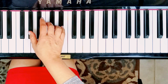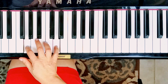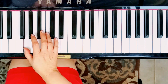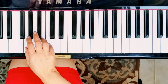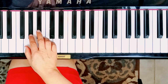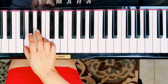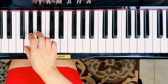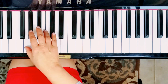From here, second finger goes to G, fifth finger on D. Then repeat that G twice using first finger. The next part's really easy. Fifth finger on C, first on G, second on A flat, third on B flat. Then you repeat it three times. On the fourth time you play C and then G and leave out the rest of it.